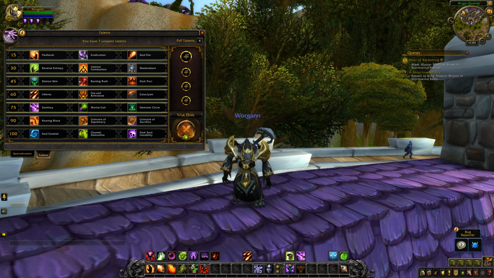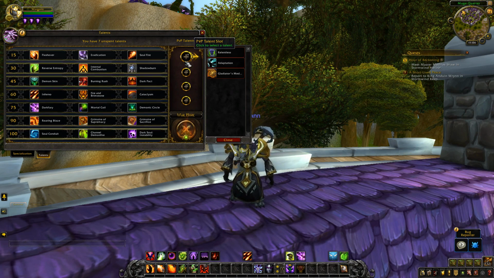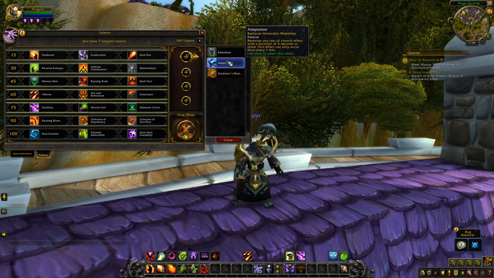And now here we have the PvP talents. If you did not watch my video going over how PvP talents work, this is how it goes. You have these 4 bubbles here. This top bubble is the same for all classes and all specs. You get to pick between Relentless, Adaptation, and Gladiator's Medallion. These are all on the first tier on live. They all do the exact same thing, but you just get to pick one of them.